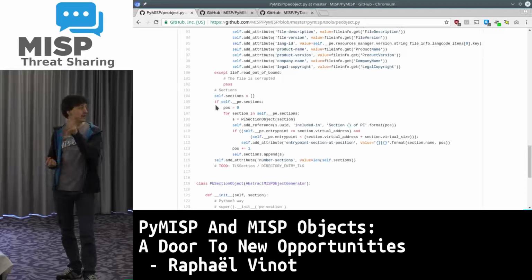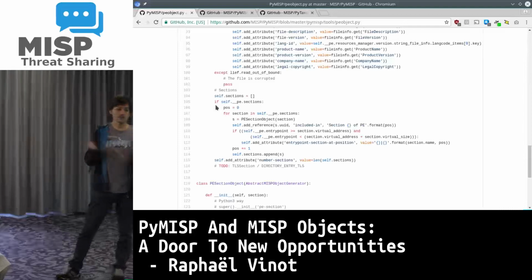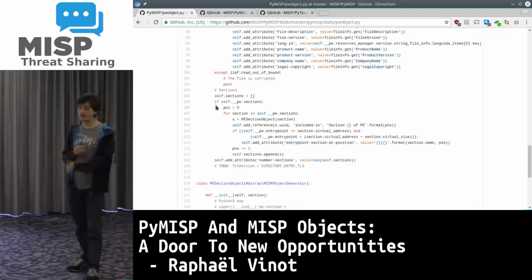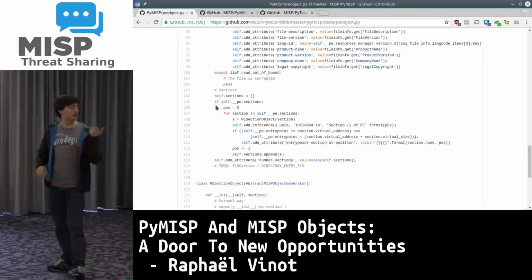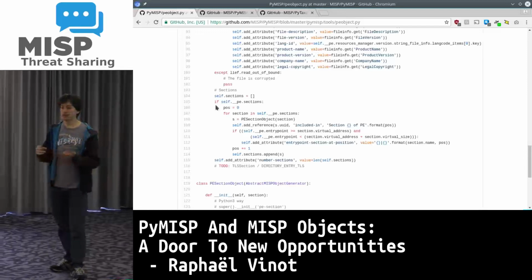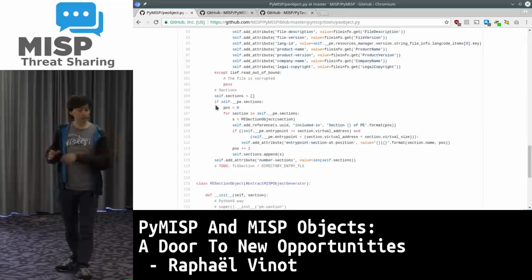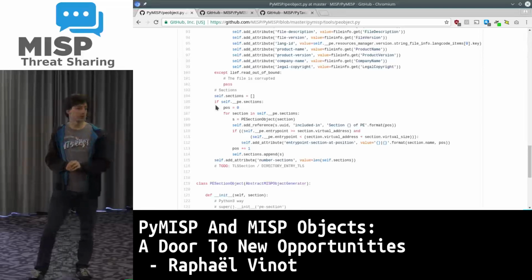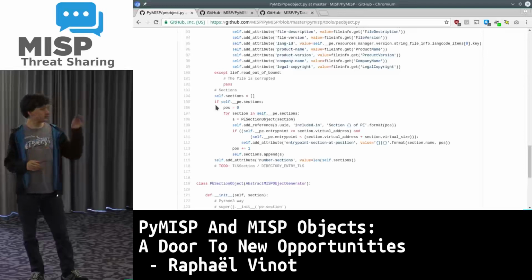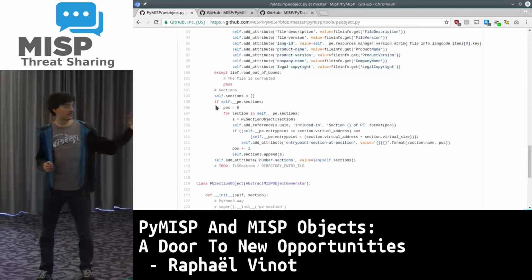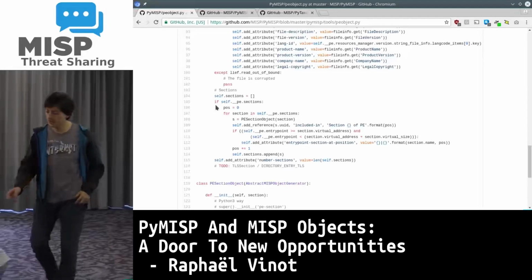So indicators will be all the description fields in the metadata of the PE. So it's going to be a compilation timestamp, and product name, and file name, original file name, and so on. All those ones, you export them, push them into your new class. Then you go through each section and extract all the indicators out of those sections.